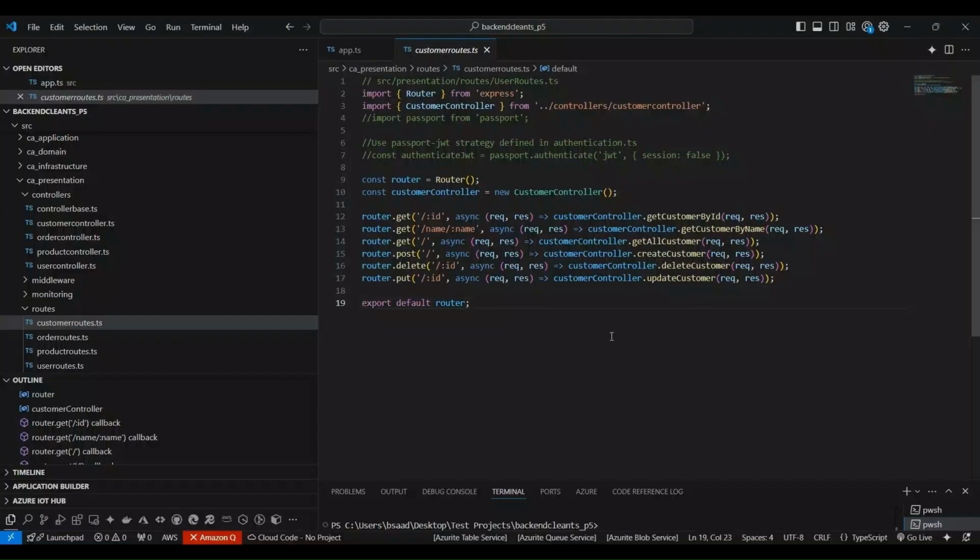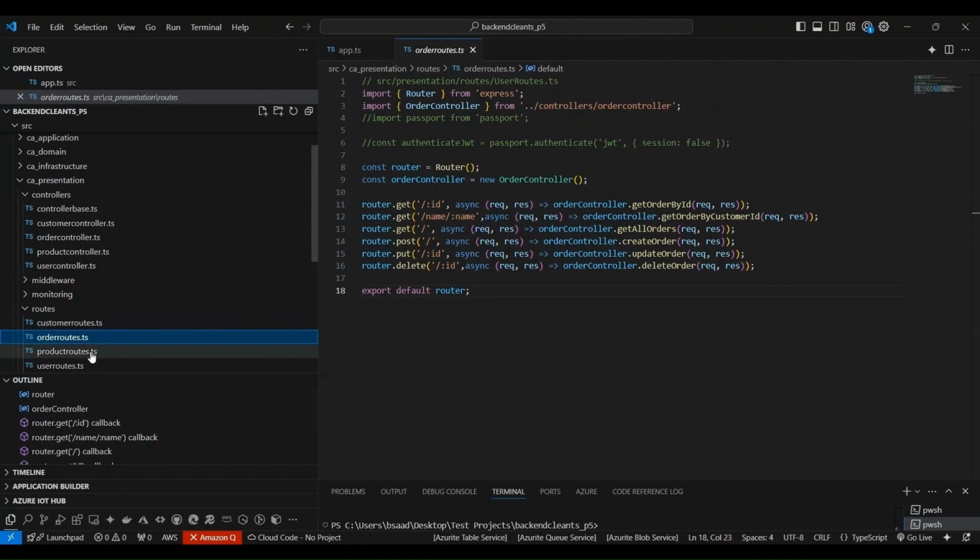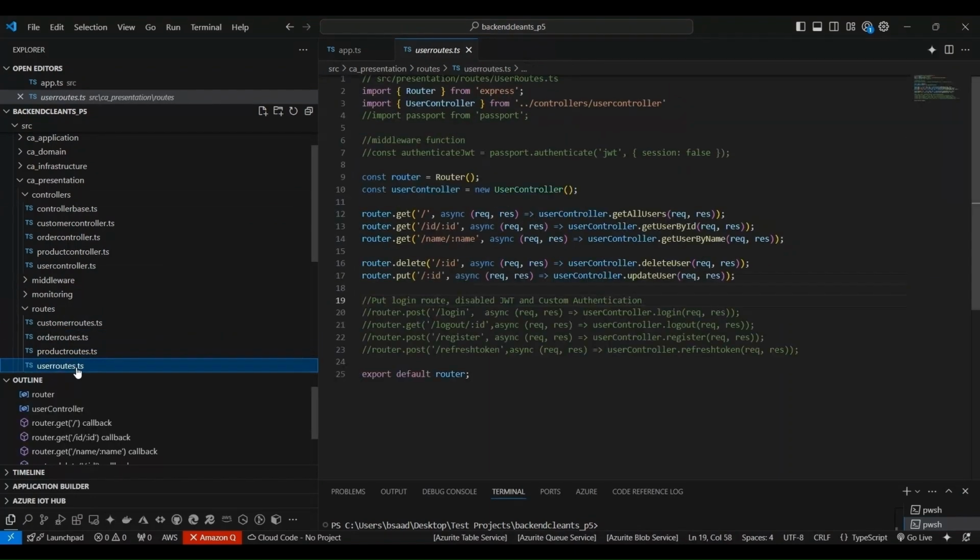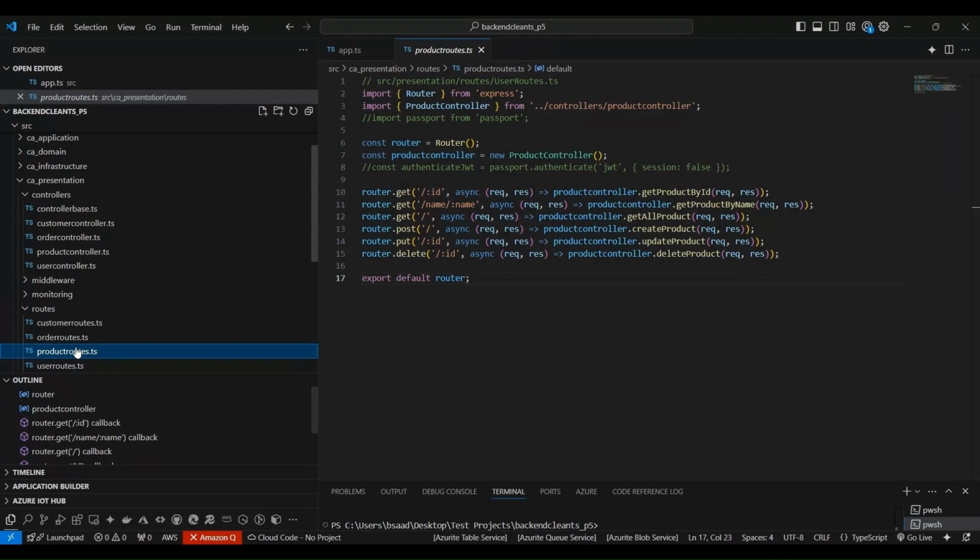Now we have to go one step back in this application and we need to remove anything related to authentication and authorization. Here I'm removing passport.js related code from my routes and similarly from other parts of my application. So all my routes are no more authenticating using token, and this is pretty much the same code that we used in our earlier parts. And similarly, we need to make some other changes in our application.